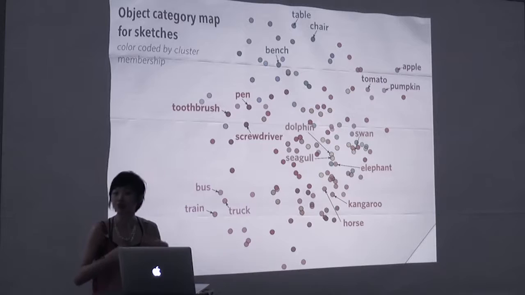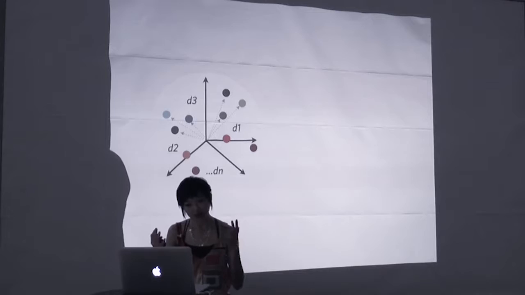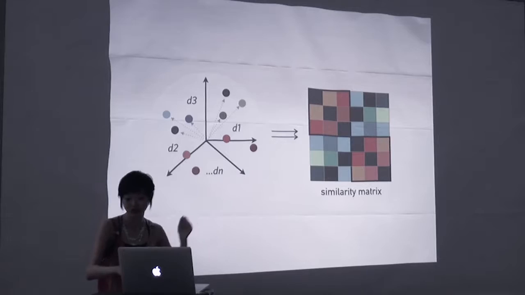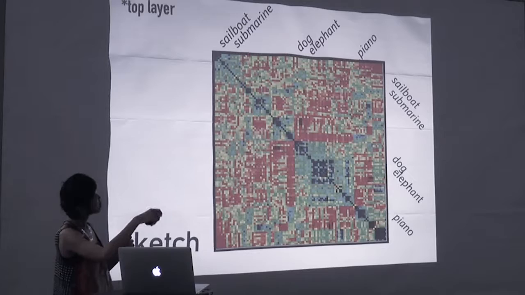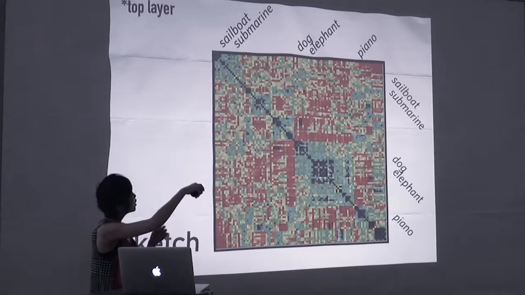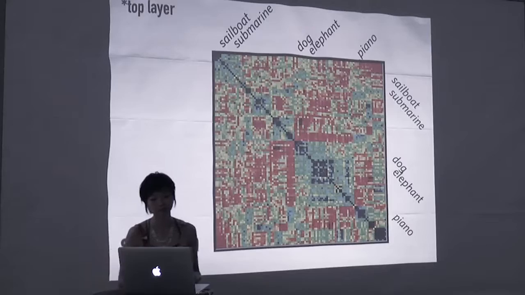Bear in mind this model was never trained to put buses and trucks and trains together. It grouped them because these are abstractly similar in terms of their shapes as well as these round organic objects, apple, tomato, and pumpkin. Now, this map is kind of difficult to look at, so we can unroll it into a correlation matrix in which each cell represents the distance between a given pair of objects in that map I just showed you. Here's that very same map now in matrix form. Each of the objects are on the rows and the columns. Notice the blue blocks along the diagonal. This is that cluster structure I mentioned a moment ago.